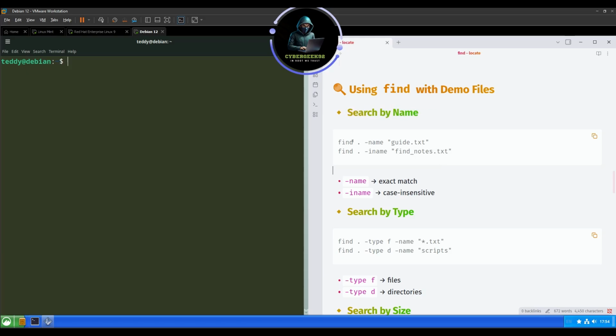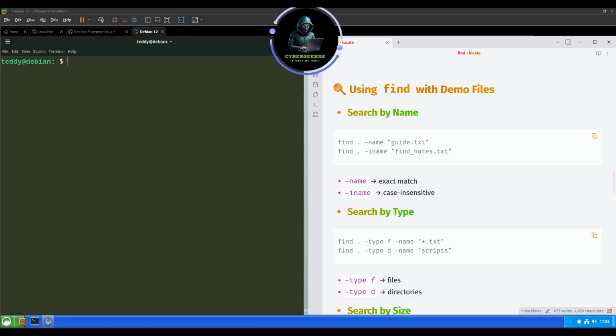For find we need to specify the location where we want to search, where we want the search to take place. So in this one, the dot means wherever we are. So that's what the dot means. So it will search in our current directory.